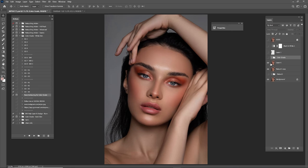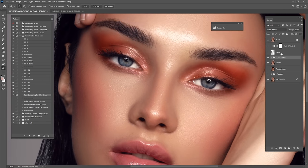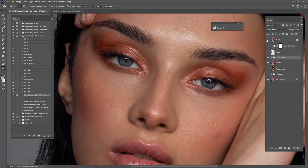As you can see, the before and after, let's just turn off that. This is the before, and this is the after retouch. This is before, this is after. And this is after we have added some color grade. Let's check before and after this whole process. Let's zoom in if you wanna see more details. Before, after, before, after.